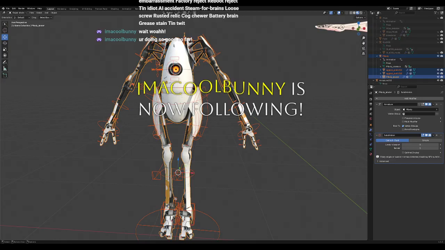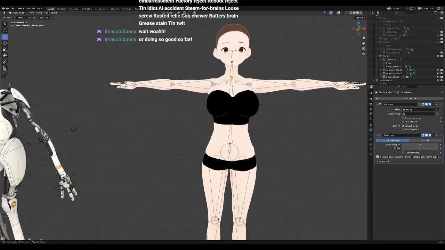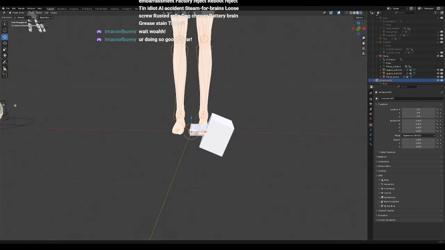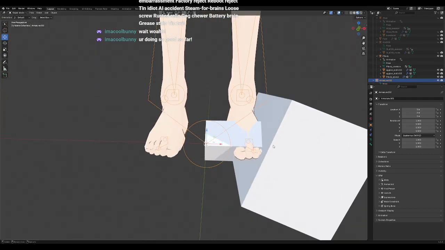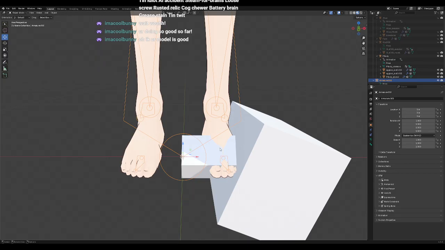Oh no, this is straight from Portal. I didn't make this. This is just a default VRoid Studio model that I'm using as reference, and then this is as far as I got, half of a foot.